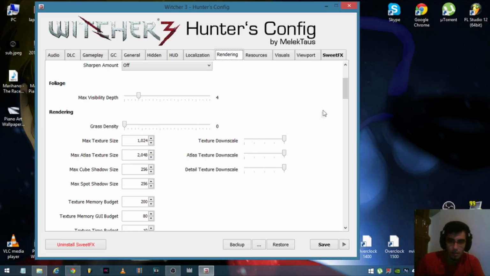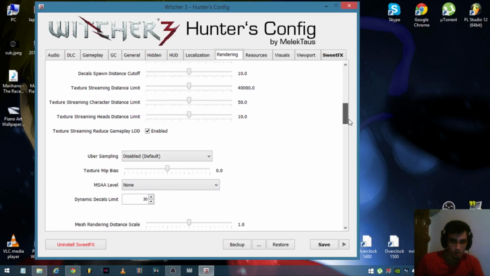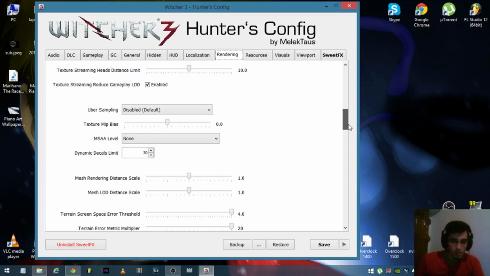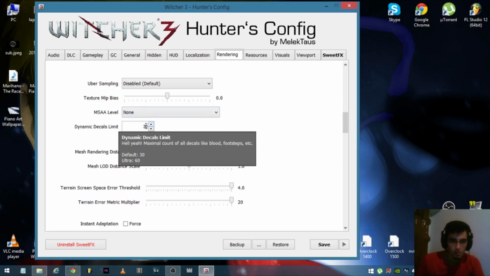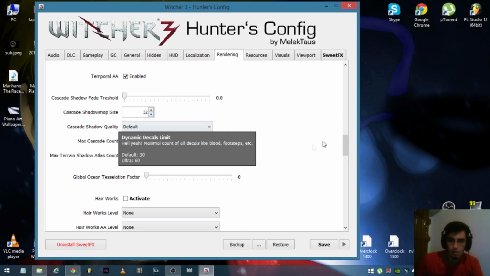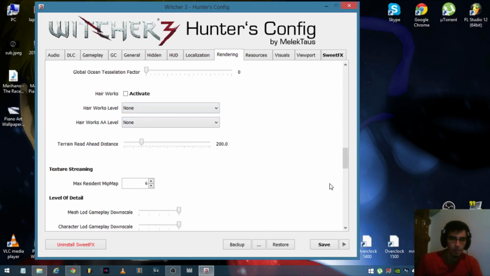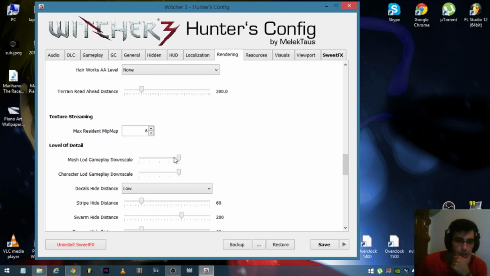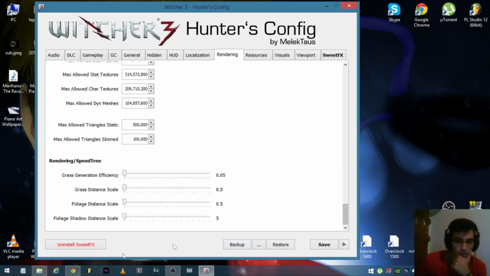Here, grass is 0. These are on max here. Don't change the distance thing here because you're going to do something weird in the game. Put it on zero. Yeah, it's good. Distance now. Cascade 0, 32 here, 0, 0. Texture here. Don't scale mass low here. Distance, no changes here. And here 0, 0.